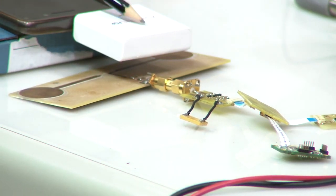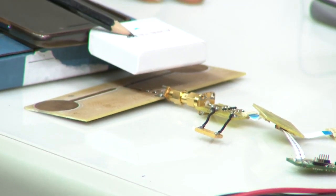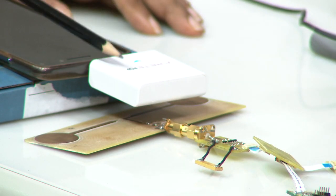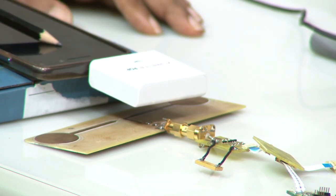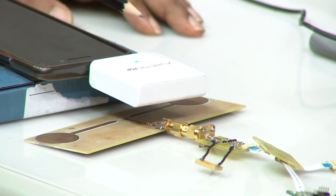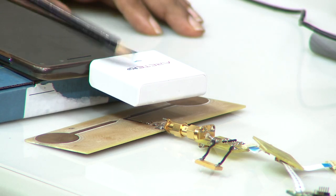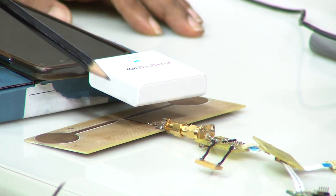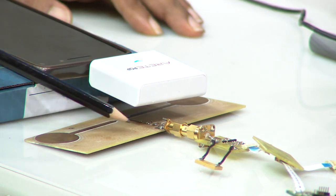This is an RFID reader. This RFID reader is a handheld reader, a portable reader, and it is actually connected to this mobile phone through the audio port. This is called the Arete Pop EM reader, and it is throwing plus 25 dBm of transmission power. As you can see, the range is very short.